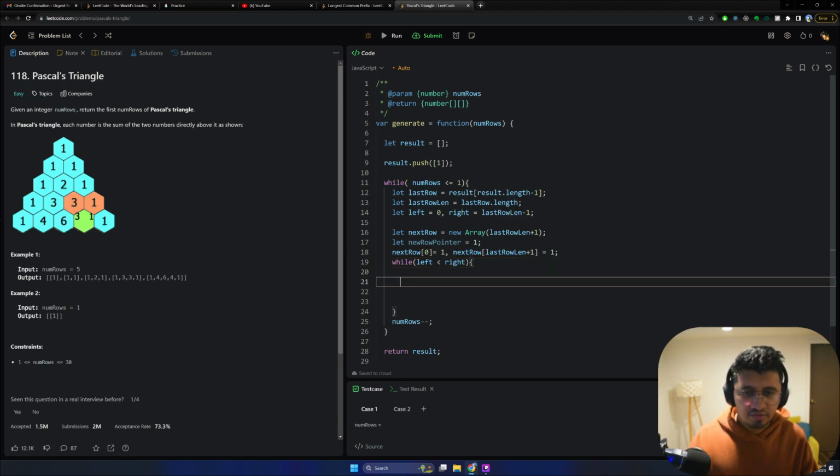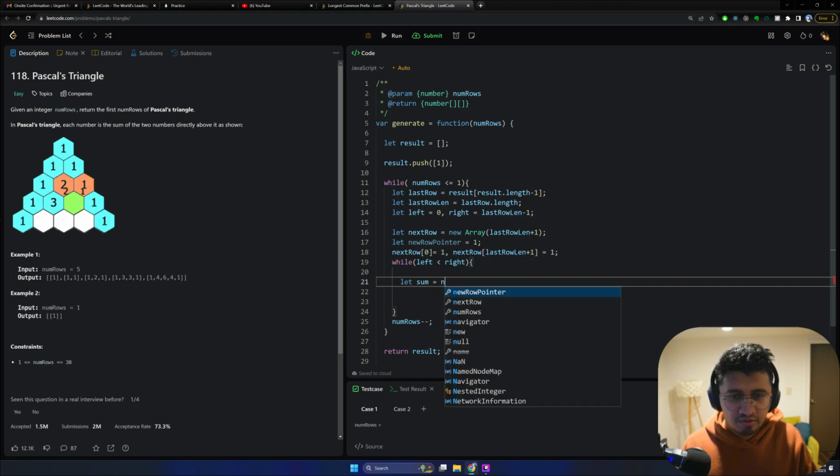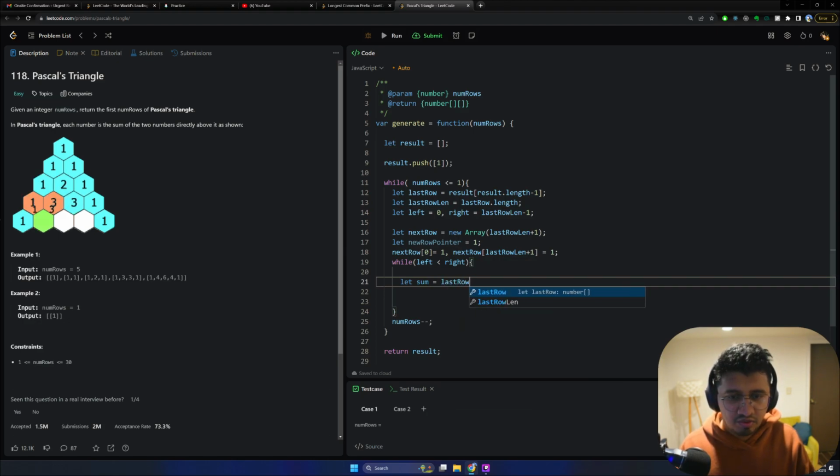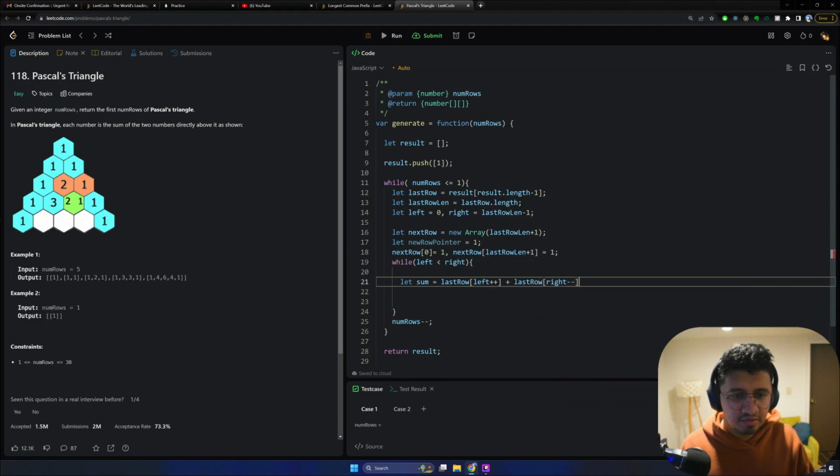Yep. So what we want to do is, let sum is equal to whatever last row of left was there, plus last row of right, minus minus.